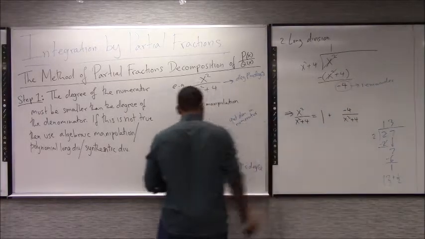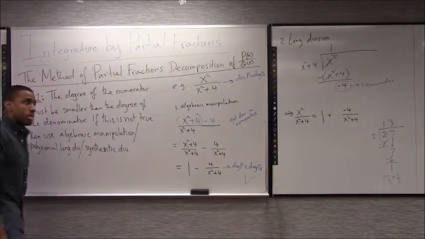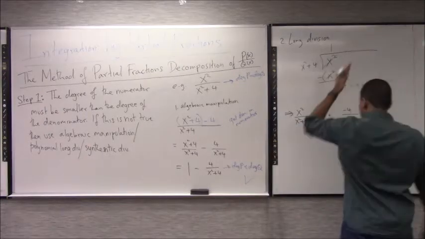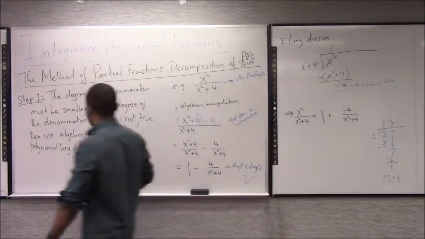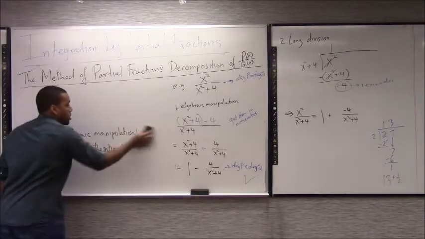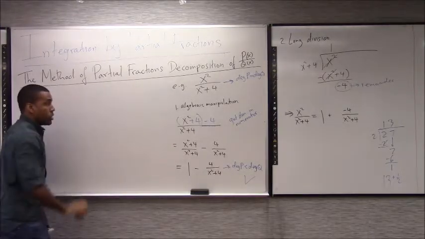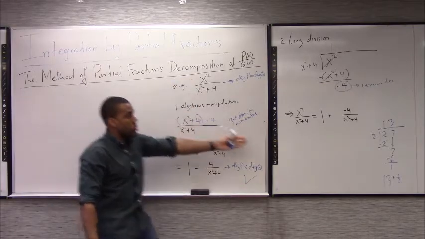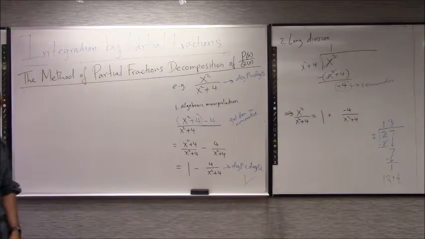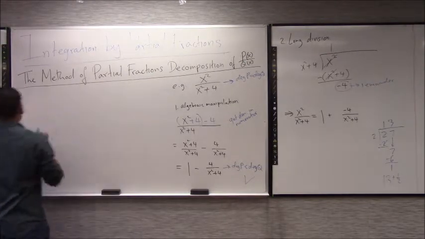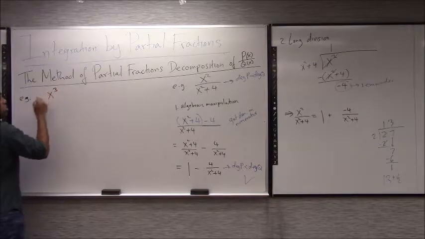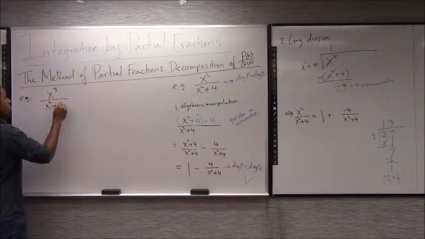That's algebra class, I don't want to spend too much time going over that. So either you learn polynomial long division, brush up on that, or you can do synthetic division. But in either case, the goal is to go from this situation to a situation where the degree of the numerator is less than the degree of the denominator. I can do another example here. So if this were x cubed over x squared plus 4.